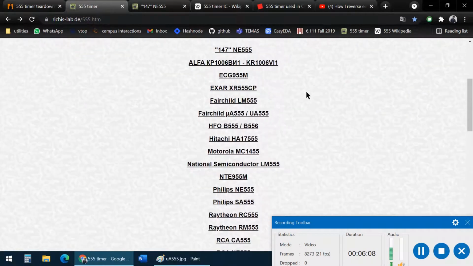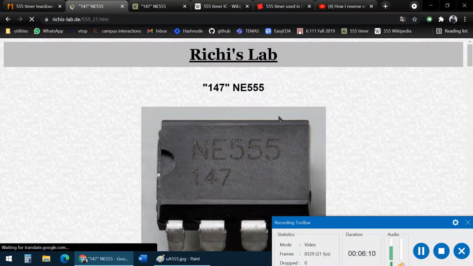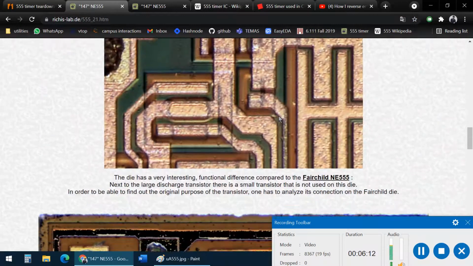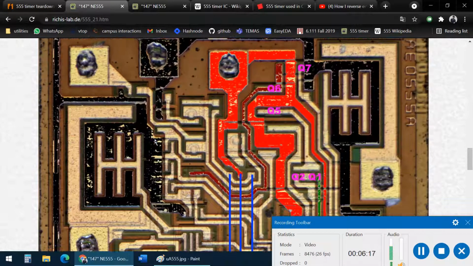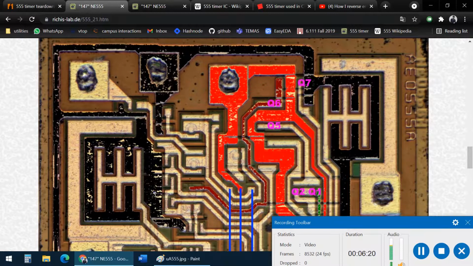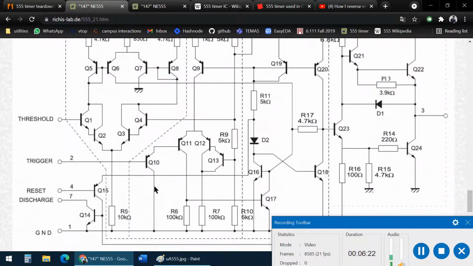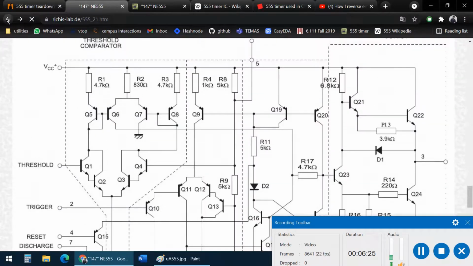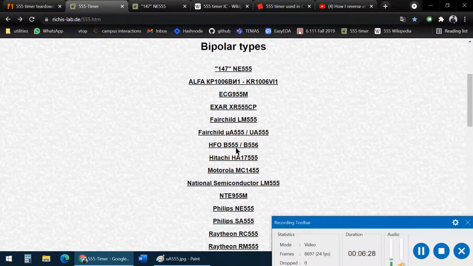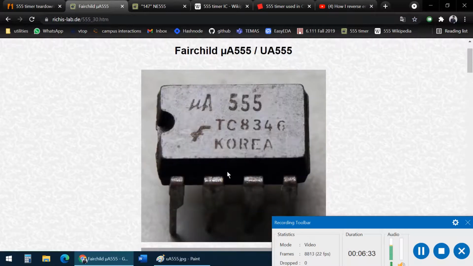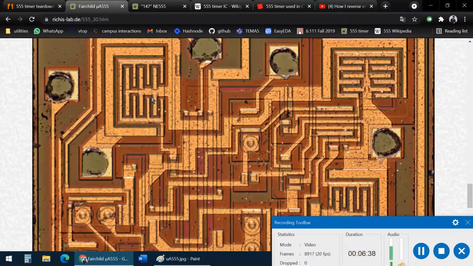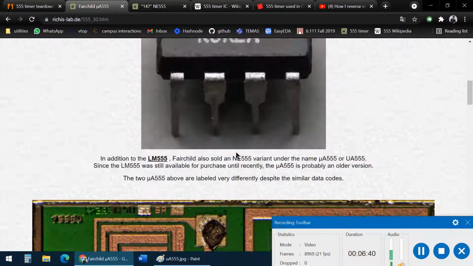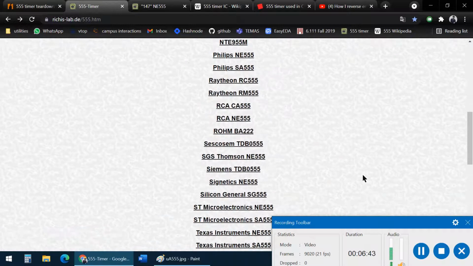So I can show you this one, the original one. So as you can see, what he's done here is he's gone ahead and reverse engineered it, in the sense he's got information from the die image. He's identified the transistors. So that's what I want to do. I'm going to use this image, this IC. So this is the IC I'm using, and this is the image I'm going to reverse engineer. I've just downloaded and kept it, and that's what we're going to be doing today.